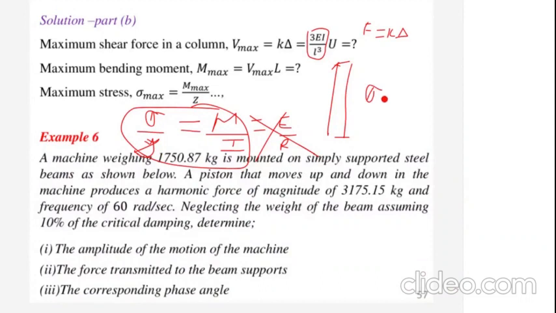and we say it again, the stress is equal to, from this equation, M y over I, which can also be given by M over Z or S, which is the section capacity. So section capacity is given in the question, so you can get the maximum stress, dynamic stress. All right.